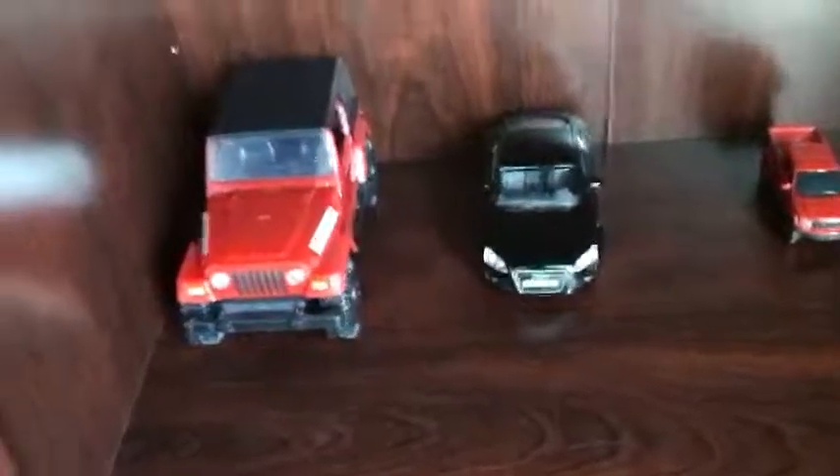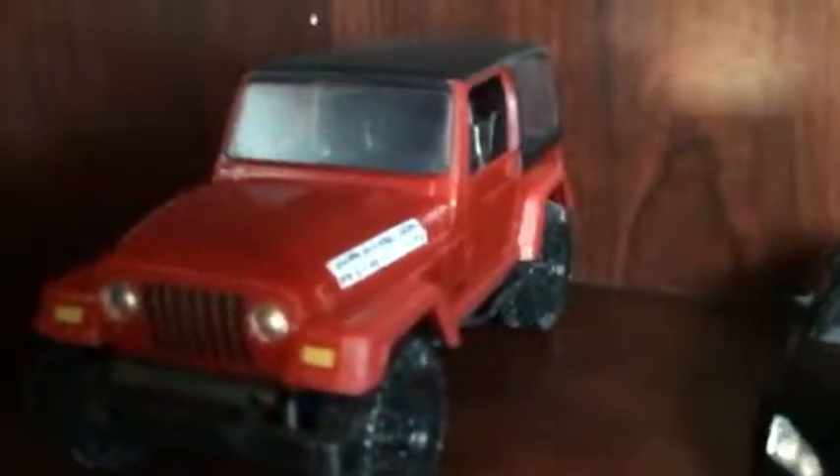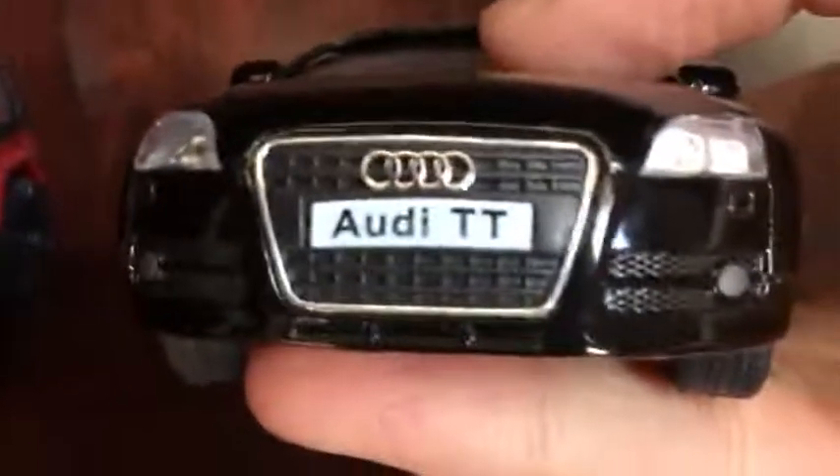Anyways, last we have the cars which aren't classic cars or exotic cars. Starting with this one right here, this is a Jeep Wrangler Rubicon. I don't know what model year it's from, but I'd say the latest could be around 2006. Next up we have this Audi TT — here's the info on it, it's a 2008 one.